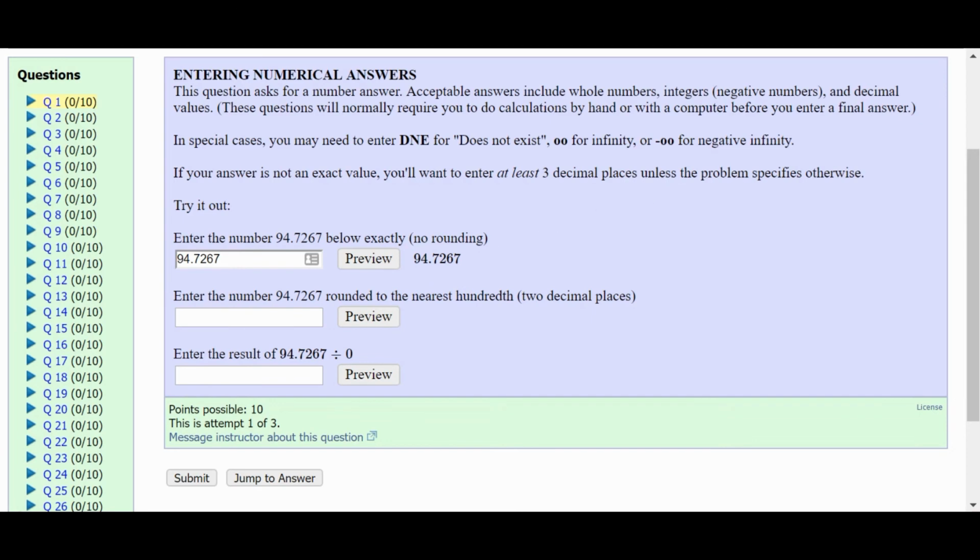One thing that you should notice about MyOpenMath is that it works like a lot of other electronic homework systems in that when you get an answer wrong, it tells you. It says enter the number that was just above rounded to the nearest hundredths. Let's say I answer that as 94.72, which is actually an incorrect answer.